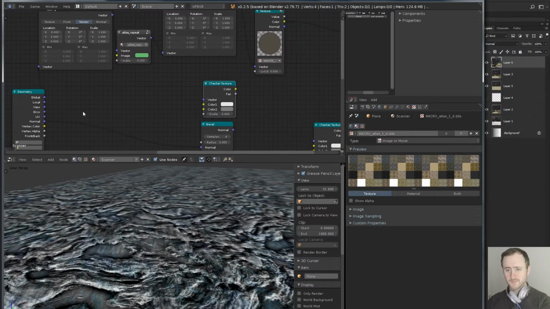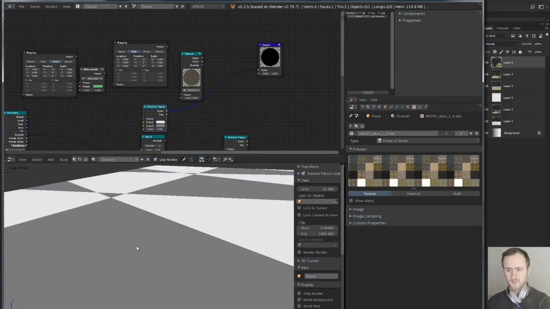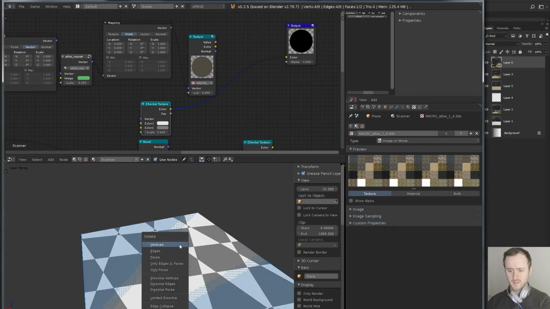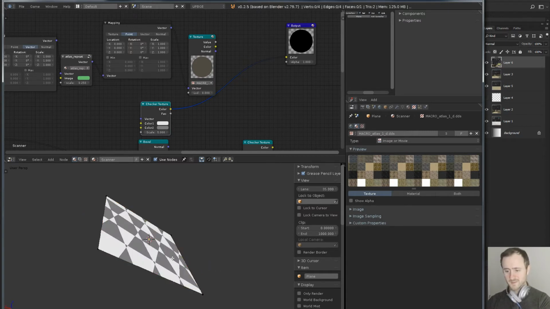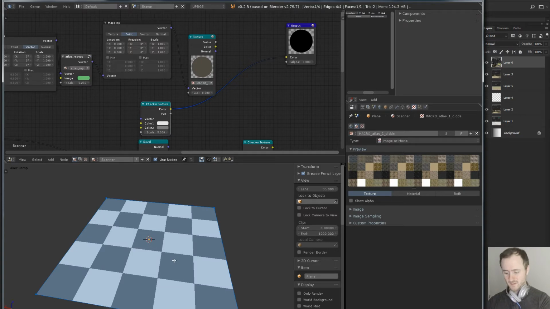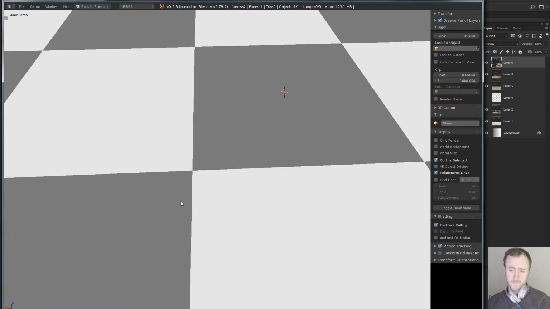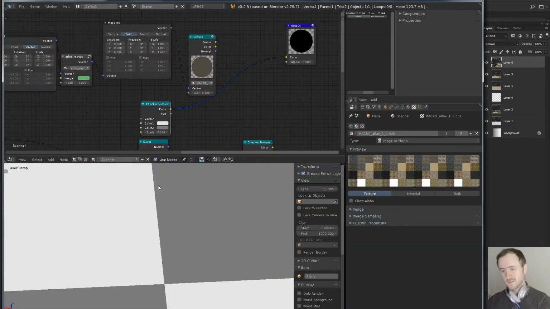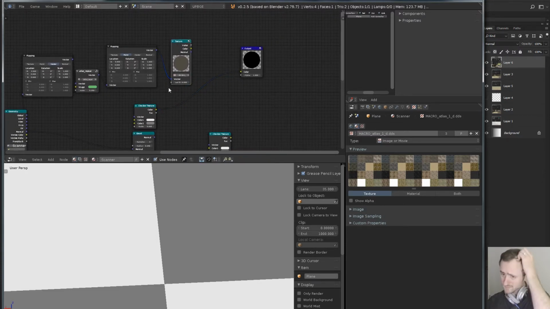Let's find out. Here. Now we have our checker pattern. I'm going to clear the rotation here and add a plane and delete all this nonsense that I had. Okay, so, and one more time, clear that nonsense and add a plane. Okay, so we have a checker texture. You know, this is kind of encouraging because there's no artifact. And indeed, there's a checker to it, so maybe. Let's take a look and see what we get.